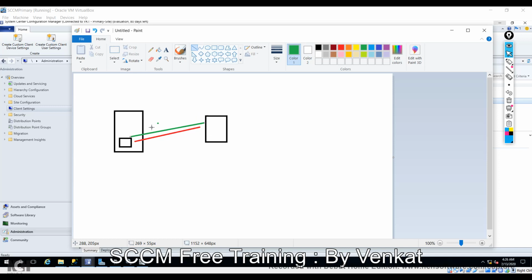It will send it back to your SCCM console, and you can see it in the report. That's what exactly happens. So the question is how this client machine sends it to your primary site, and where to check.